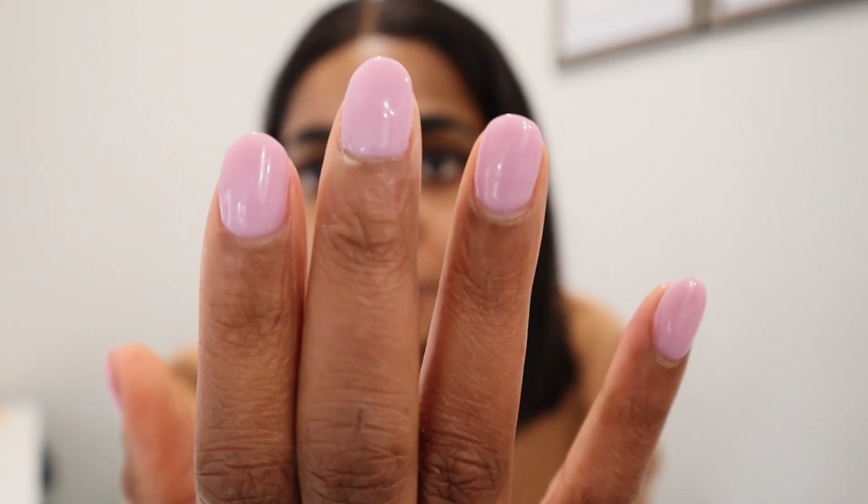Hello. So I am back home. It's a little later in the day, and I just wanted to show y'all my manicure because I got my nails fixed. I think I must have showed earlier that my previous set was just acting up. I've been doing shellac over my natural nails for several months, since like summer last year. I just go in, remove the shellac, do a new set, go in, remove the shellac, do a new set.